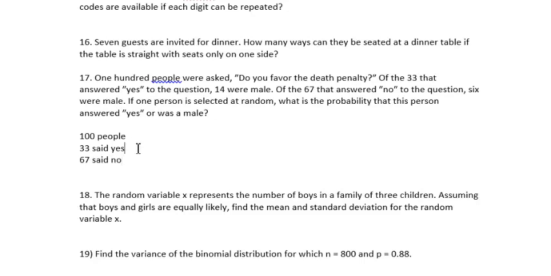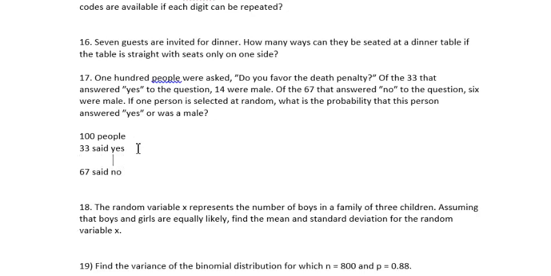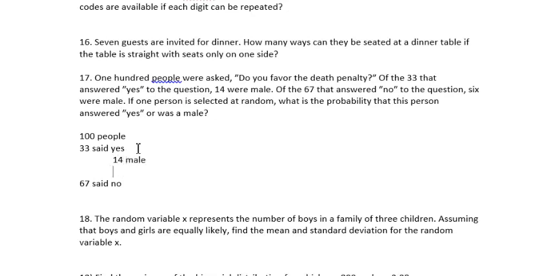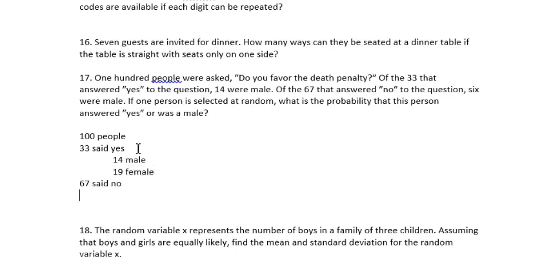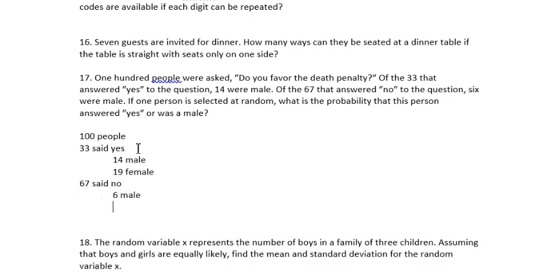Of the 33 that said yes, they said 14 were male, which obviously means that 33 minus 14, which is 19 people, were female. Of the 67 that said no, 6 were male. Well, okay. And how many were female? So I guess there must have been 61 that were female.